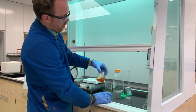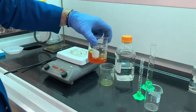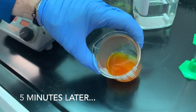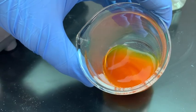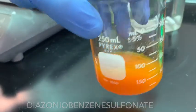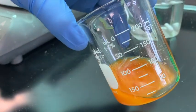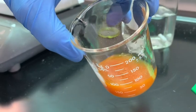And the solution is already quite orange. Now it's ready to be mixed with the 2-naphthol. So what you can see here is that although at first we didn't have precipitate form, the precipitate finally gave way as the solution began to form that azo salt, and we have some of that white precipitate leaving the solution, and the supernatant is a light sort of yellow-orange color. Now it's full of that azo salt haze, which is what we want.